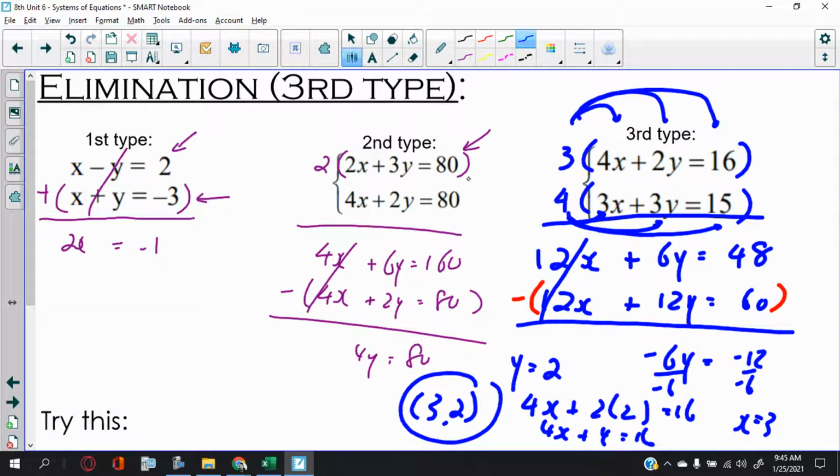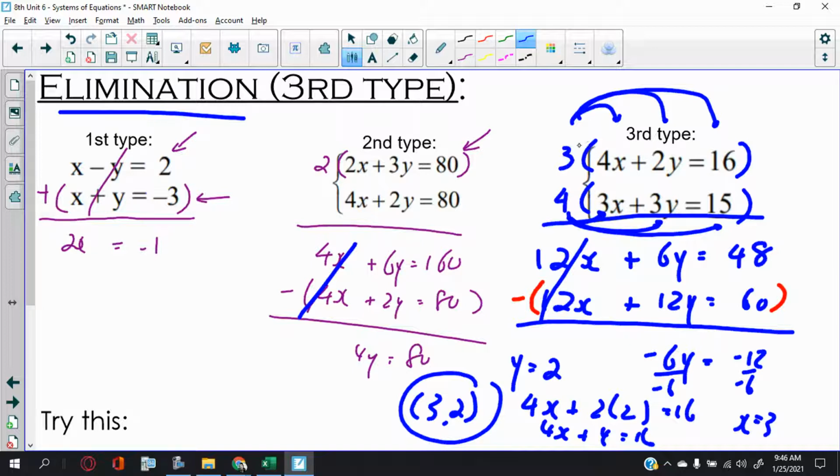So in other words, let's summarize real quick. First type, you don't need to multiply anything. You just make the decision that you were either going to add or subtract. In this case, we added. And the second type, we have to multiply one of the equations to change it to something that we could eliminate. In this case, the first one is multiplied by 2. So here we could cancel them out, which is the whole point. The whole point is to eliminate one of the variables. That's the name of the strategy, elimination.